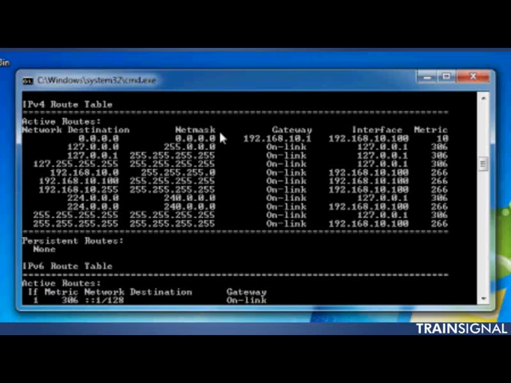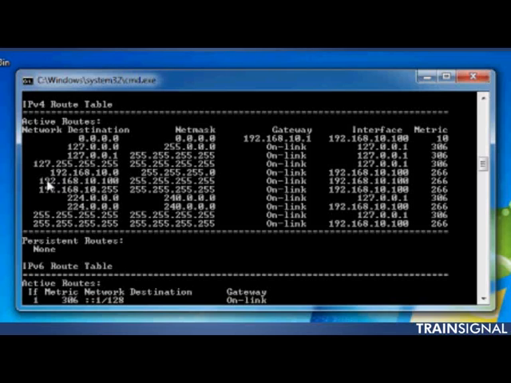So when we're looking at these different destinations, I'm going to pick this one right here in the middle where it says 192.168.10.0. You have to put on the subnet mask of 255.255.255.0 to illustrate that the network destination is the 192.168.10 network that it's referring to.